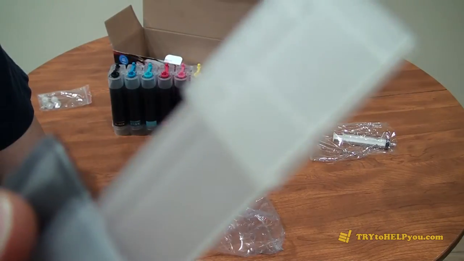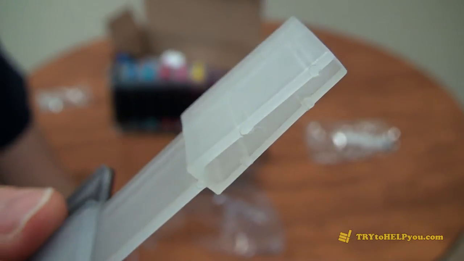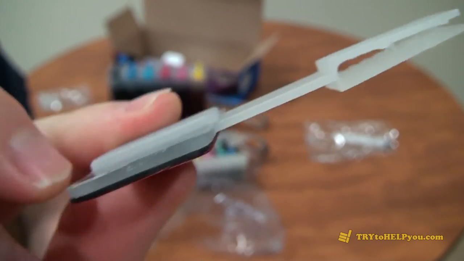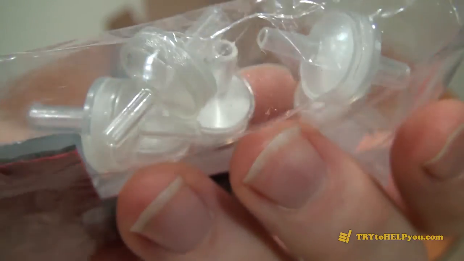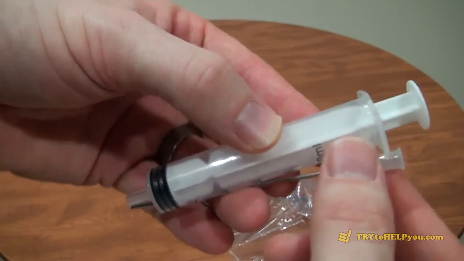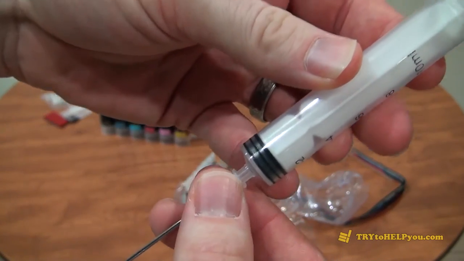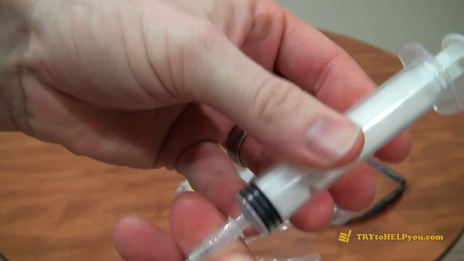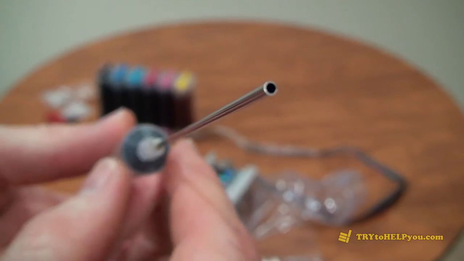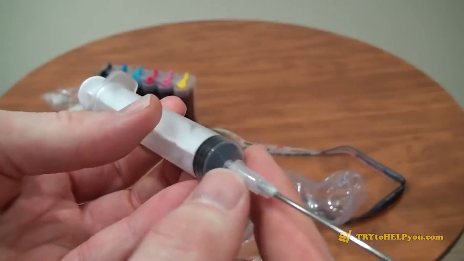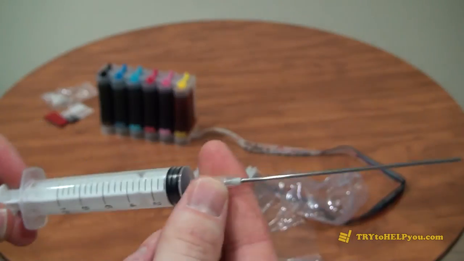cartridges with auto-reset chips attached, tubing stabilizers or arms you can say with the double-sided tape already set, air filters for the reservoirs, and a syringe for priming, which I will show you how to do by my own method shortly. My kit also came with this metal portion that can be attached to the syringe, which is useful for priming as well.